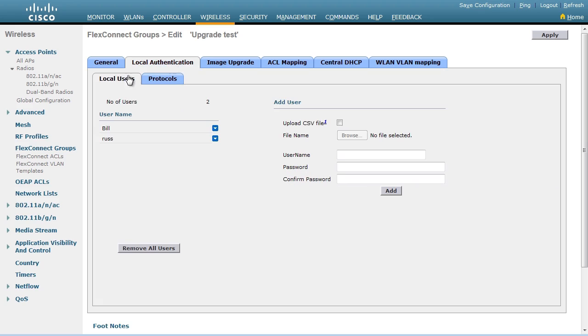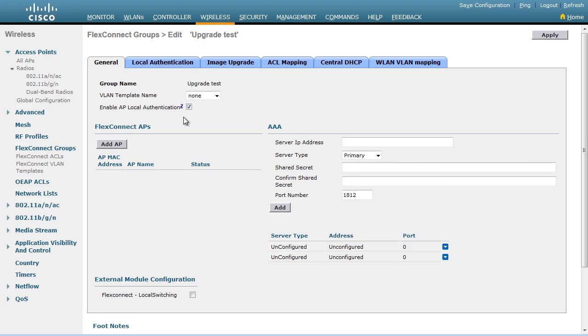Well, we talked about that authentication, didn't we? So we need to enable AP local authentication. And then right here is where you need to configure your AAA server, your radius server locally in your environment. You put the server IP address, you put the server type, whether this is your primary or secondary. Newsflash, if you are using central authentication, you could set this up as a secondary and local authentication without local authentication, and then you would fail over on the chance that your wide area network fails. But we're talking about a local configuration here, so we would set this up as a primary.